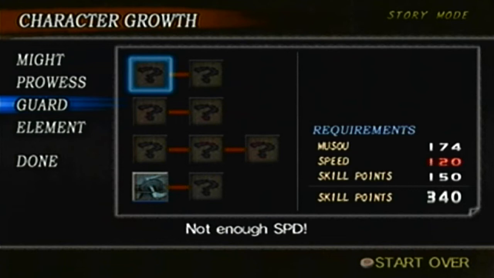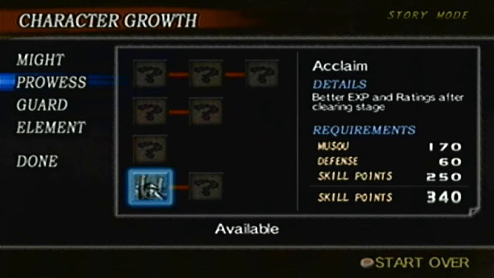The one that I'm going to add for sure is Acclaim. It gives me better experience and ratings after clearing a stage. However, if you look in the bottom part of the section there, there are requirements for you to actually see the skill before you're even able to unlock it. So not only do you need a certain amount of skill points to unlock it, but you need to make sure, in this case, my Musou and defense are at the right number before you'll be able to even see it.